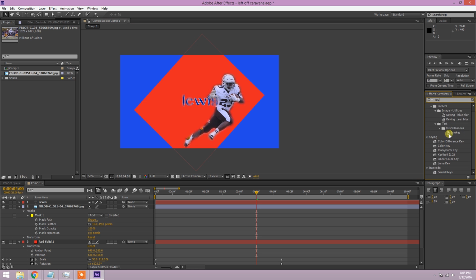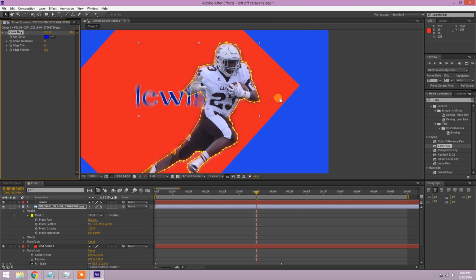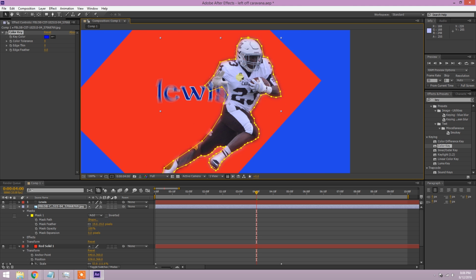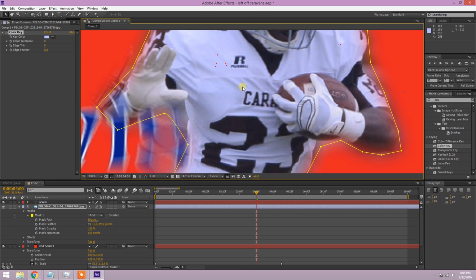But what we can do is go into Effects and Presets and type in "key." I'm using this as an example, which is a very poor example, because normally if you're talking about keying, you're talking about green screens, and you would do it that way. But you can just take this Color Key here and drag it onto AJ. Then we're going to take the color and pick somewhere like basic white right there.